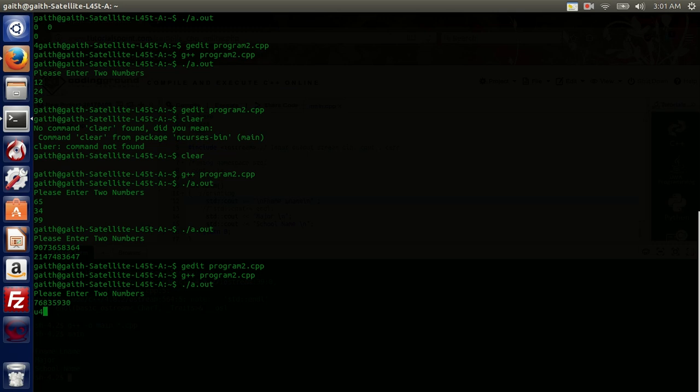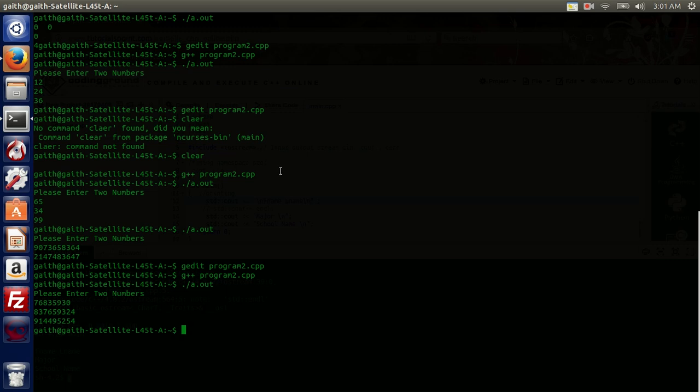See, it added those two numbers. We also can have long if you want an extra range of numbers. This is the difference between short, integer, and long, and the size of memory. And always the performance of a program is measured by how much memory it uses and how fast it is.